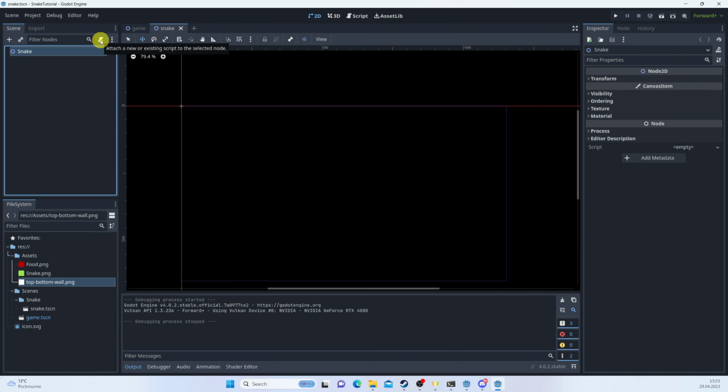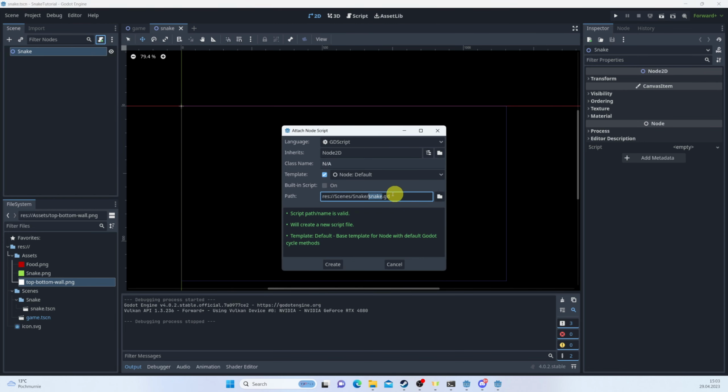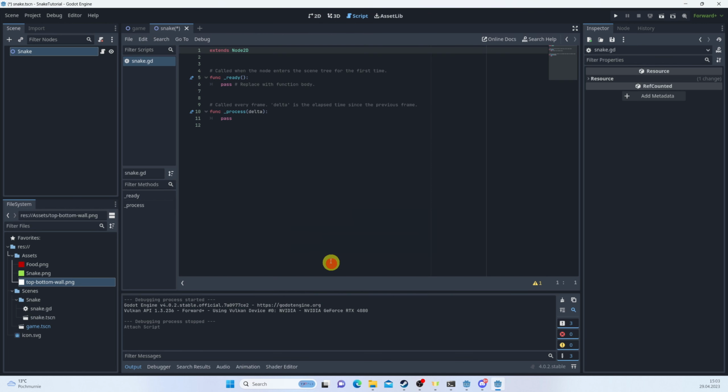So I'm going to attach a new script to that, and we're of course using GDScript, right? Because we did not set up C# or C++, which, from what I know, are two other possible languages to use in Godot. So let's create, and here we have our default script template in GDScript.